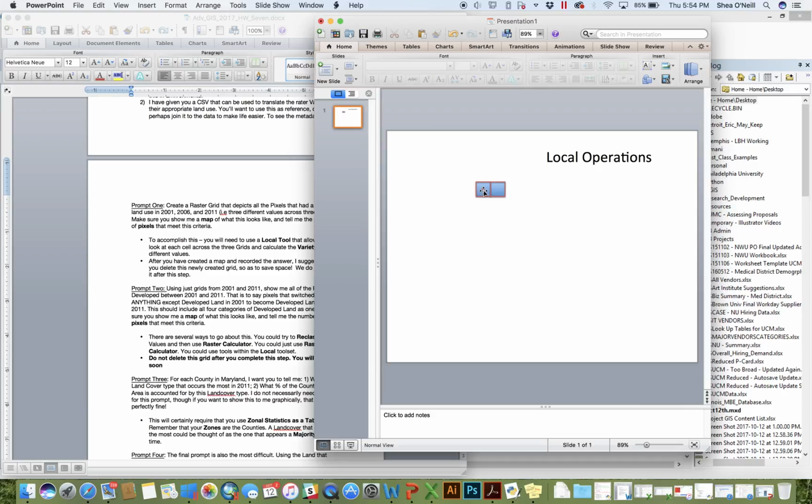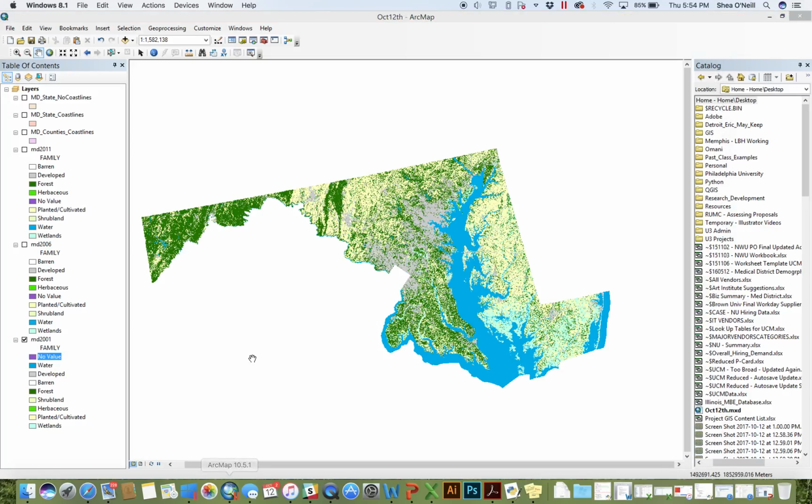Each cell is looking at its identical cell within a bunch of other different areas. So that's what this first operation is going to do here. Each individual cell is going to look at the corresponding cell, the one in the exact same geographic area, in 2006 and in 2011, and see how it's changed over time. It's not going to look to its left or its right. It's not going to look at the other side of the map. It's simply going to look at another grid in the same place.